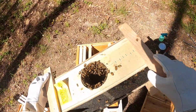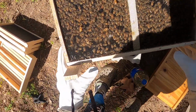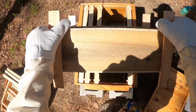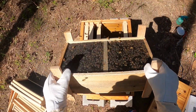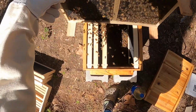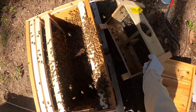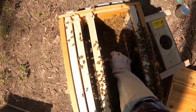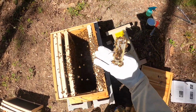Ladies, I just can't locate the queen. I thought she'd just be hanging out right there. Oh wait, I think I see her right down in there. Look at that, you just dump them right in. That's pretty cool. Ooh, and they are buzzing everywhere. Just literally dumping hundreds and hundreds of bees into this box. I'm gonna set that there for a second. I'm gonna reach in here. Excuse me, ladies. Oh, there she is. This is awesome.